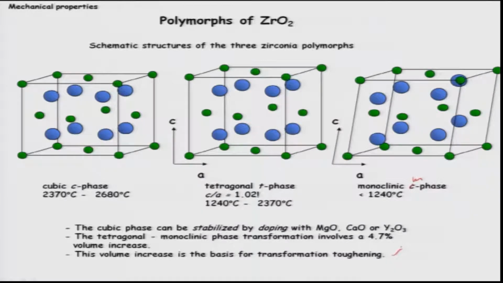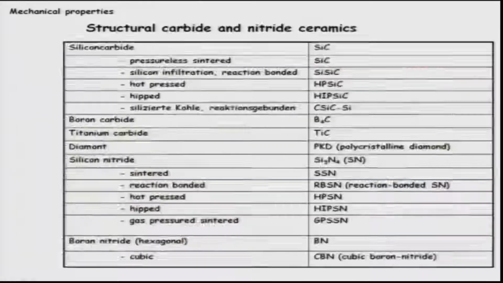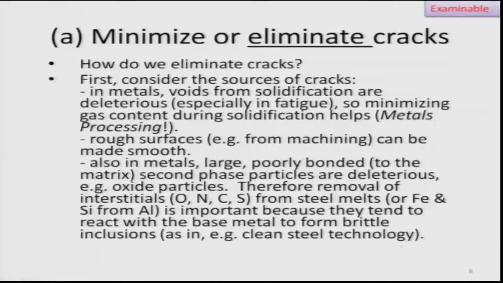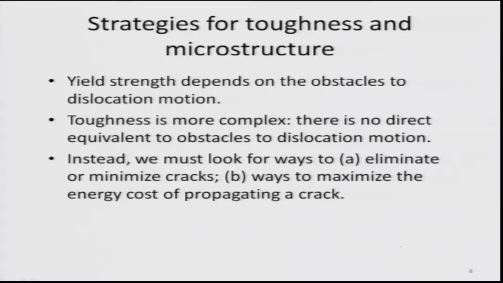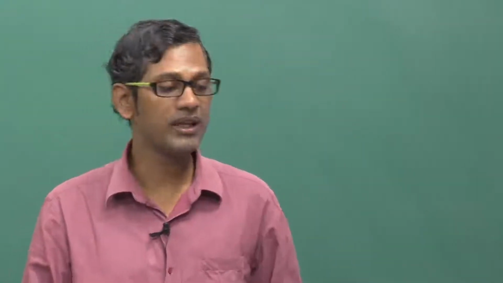Okay. So, I will get back to you about these aspects a little later. Let me just go back now, because we need to discuss some interesting things. As I told you, ceramics are traditionally brittle and they have very low toughness. So, obviously that means we must develop strategies to increase the toughness of ceramics. But what are the strategies? Obviously one of the strategies is microstructural engineering, as I told you.